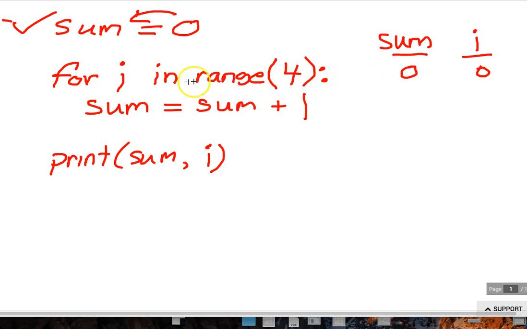Now I know what you're saying. Where's the 0? Up here it was very obvious, 0 goes into sum. Well, this is just the way a for loop works. When you only have one number in the parentheses of range, the variable, whatever you have here, whether it's i or j, or k sometimes is used, it always starts at 0. That's just the way it is. So I put that 0 there, so check. I've done that line of code.